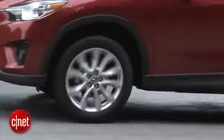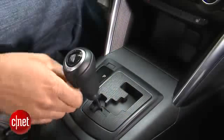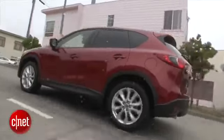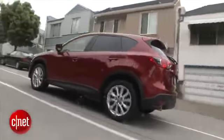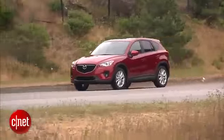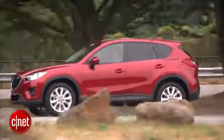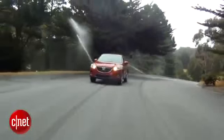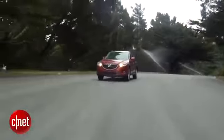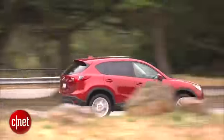But the 6-speed automatic transmission actually isn't that bad. I mean, aside from its tendency to jump all the way up to 6th gear, thereby leaving you out of the power band, when you do actually need it to give you a little bit of extra get up and go, it is happy to downshift, and it'll drop down into 5th if you give it just a little bit extra gas, for those situations where you need to go uphill. And those shifts are crisp and quick, not really smooth and sluggish and loose like you will in a lot of other transmissions.